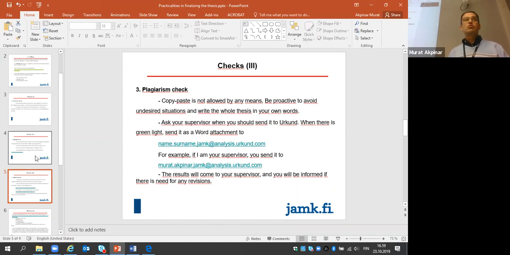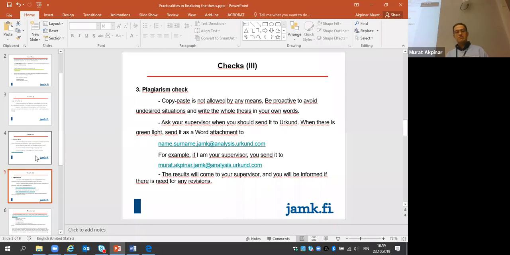Copy-paste is allowed only for certain exceptions, like, for example, if you are taking a certain definition, if you are quoting some important saying of some person, or if you are writing some part of some legislation, or if you are taking some figure which you like very much, that those are allowed, given that you cite properly the right references, the right sources. Otherwise, all should be written in your own words.